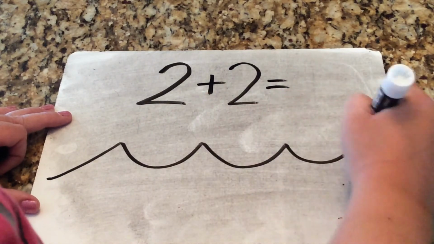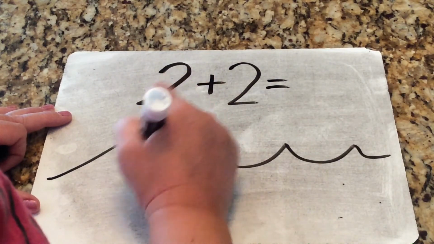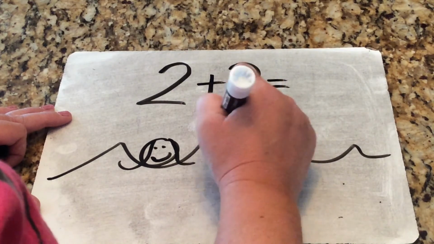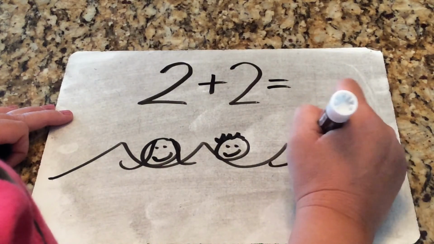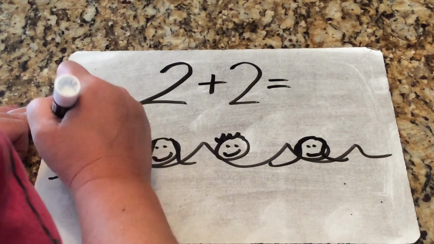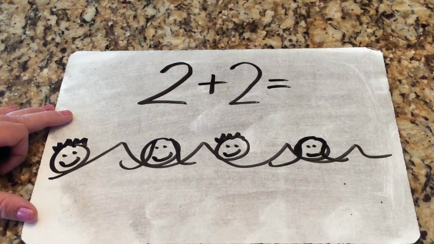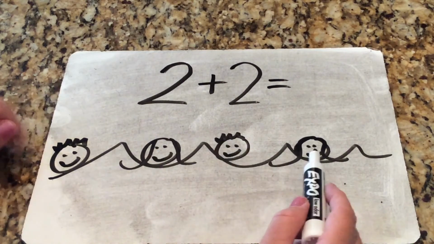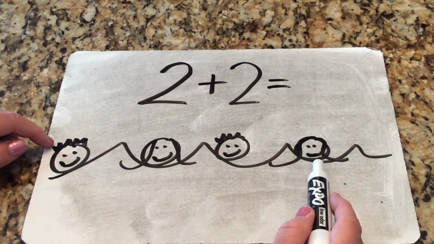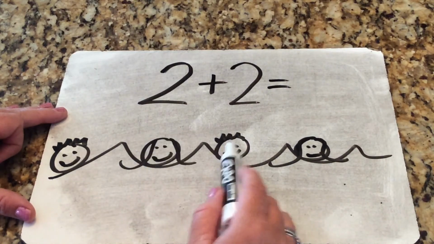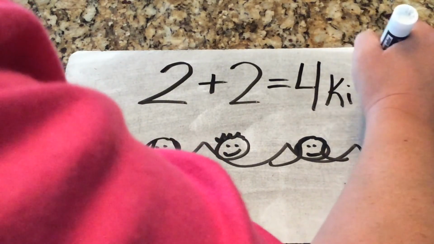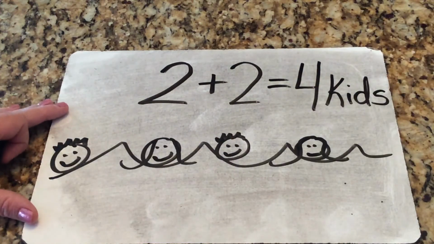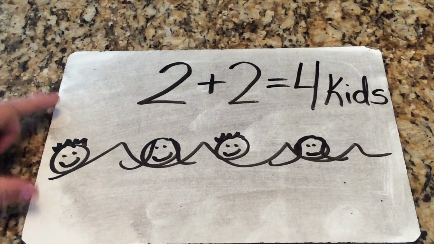All right, well, here's my quick water. There's quick 2 friends swimming in the water. And there, I'm going to add my 2 more friends who joined. So how many friends are now swimming? We had our 2 original. I added my 2 that came over and joined, which has 1, 2, 3, 4. 4 k-i-d-s. 4 kids swimming now.